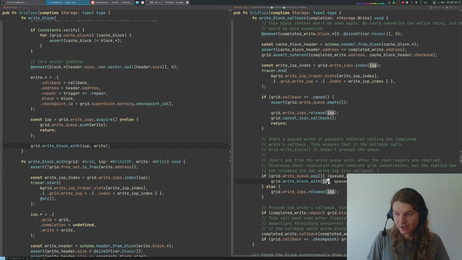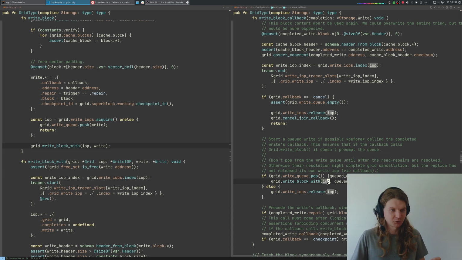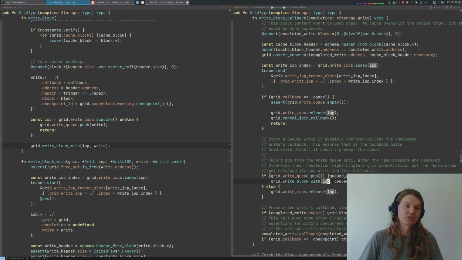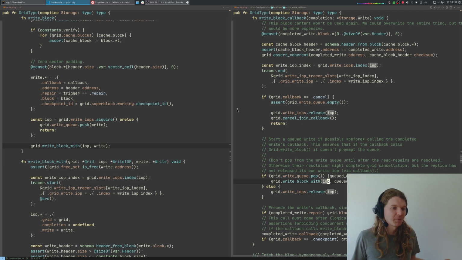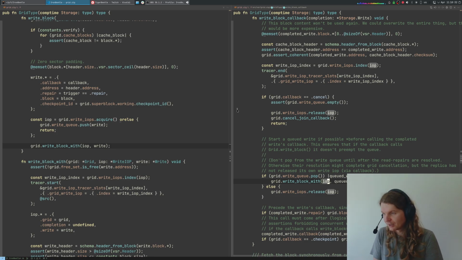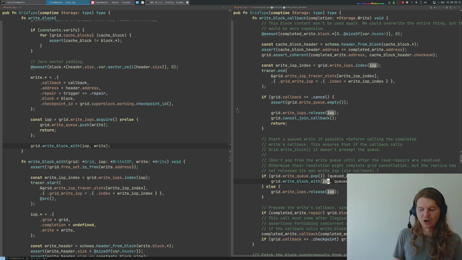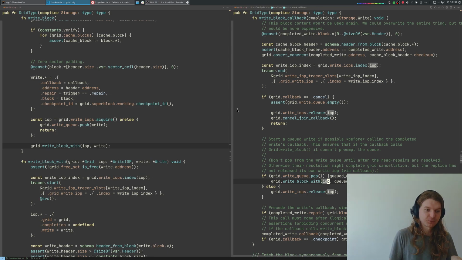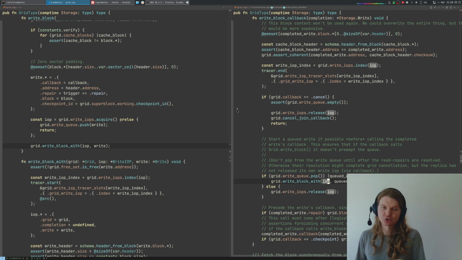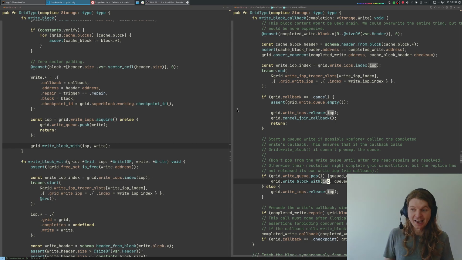And the second part of the question, how does TigerBeetle guarantee deterministic behavior on hardware? Well, we don't guarantee deterministic behavior on the hardware. Hardware behaves in a non-deterministic way. For example, here you see the grid supports concurrent write operations, and if you issue 16 operations at the same time, who knows which one finishes first. What TigerBeetle guarantees, though, is that regardless of the order of operations, regardless of the order of completion of operations, the result is going to be exactly the same.